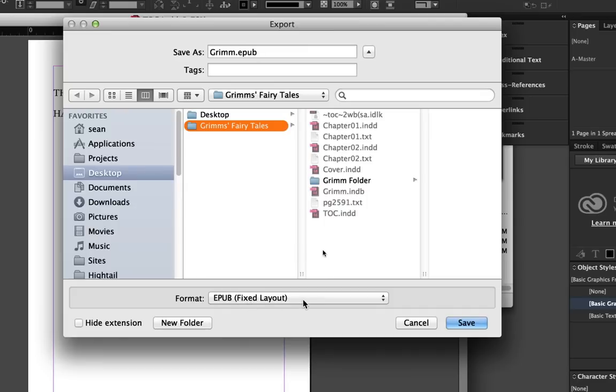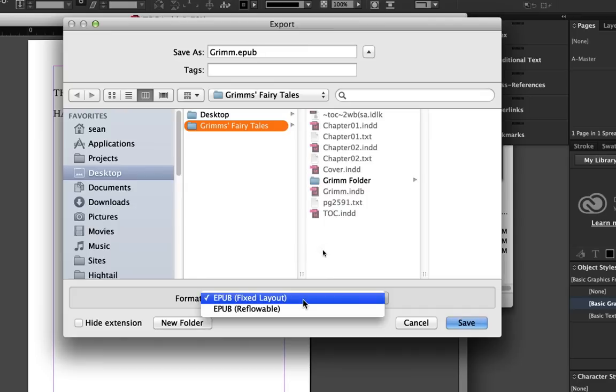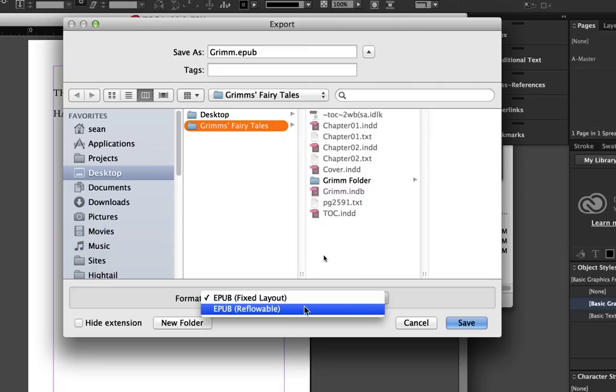And from the format, you have two options. Now, I'm using InDesign CC 2014, so the two options I have available are fixed layout and reflowable. If you use a previous version of InDesign, you're only going to be able to export out to a reflowable option. For this demonstration, I am going to use the reflowable ePub. So choose that and click Save.